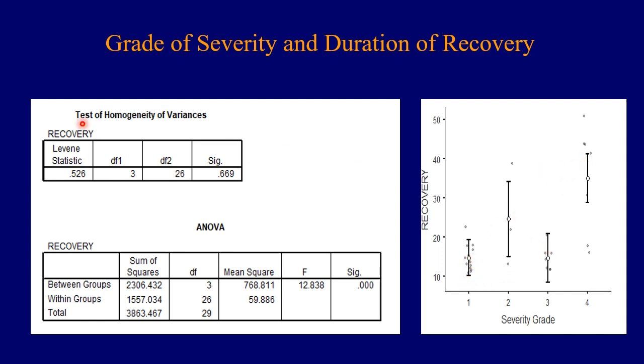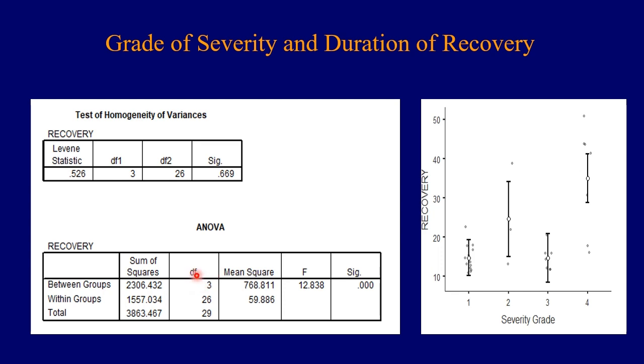We first run the Levene's test to see if the data variances are much different or not, and it's not significant. Because of that, we can carry out the ANOVA test, and it would measure first the sum of the squares between the groups, the sum of the squares between each individual group and the absolute mean of the 4. And the sum of the squares between the groups is this, and the sum of the squares within the groups, that is to say between each dot here and its mean, added the 4 together, will be this figure.